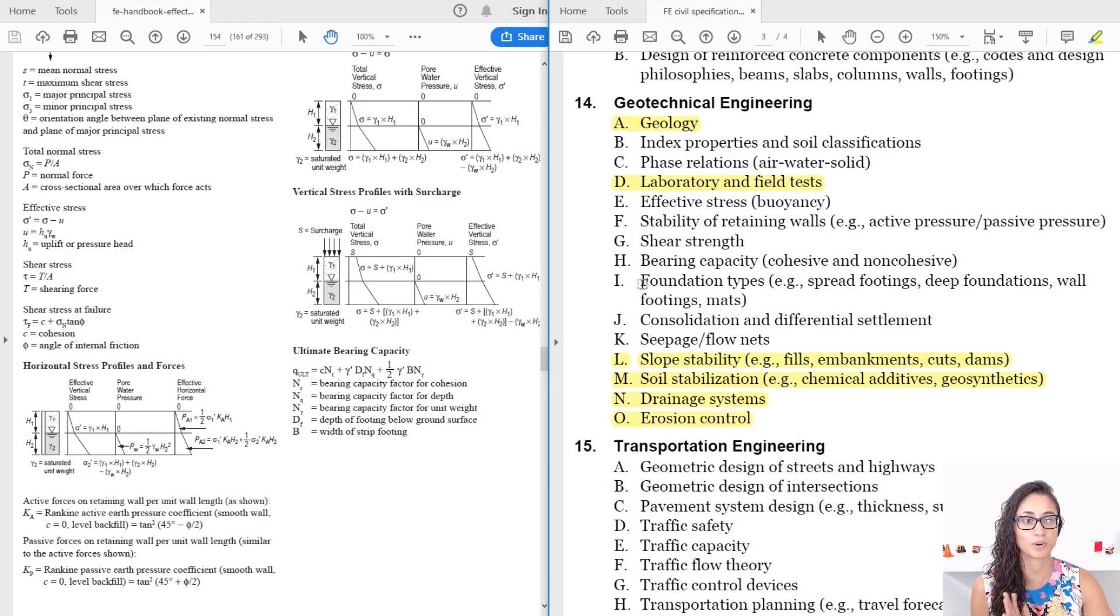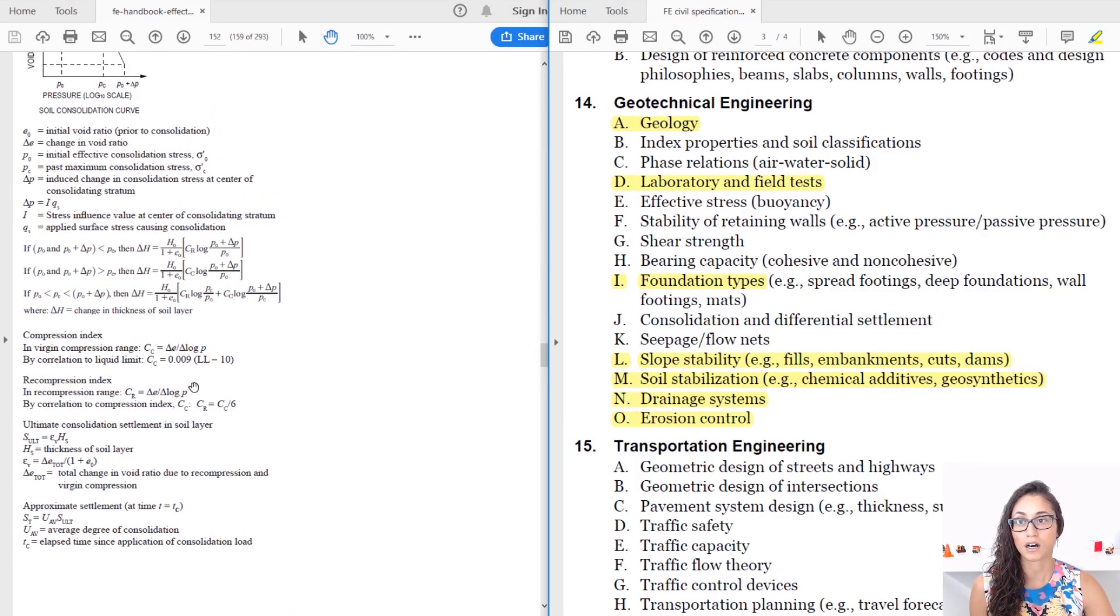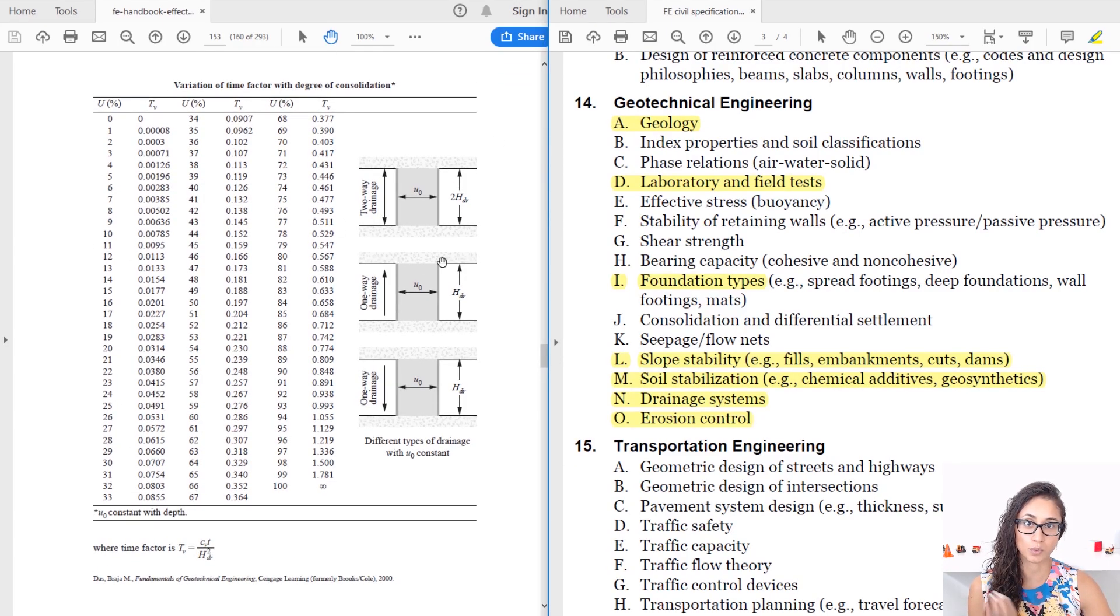Next thing is foundation types. This is another one that I forgot to highlight. I didn't get a question on this. Just be familiar. If you took foundation you probably already know this - just go over it, review it real quick. If you haven't, just go over your book and just read that section. Just know foundation types, the concepts behind it. There isn't really much equations - there are equations but they're not provided here and they're very long so you don't know where you can remember them - just something to keep in mind. Next thing is we have consolidation and differential settlements. That one is actually really important. A lot of people have asked me to do problems on this. I will in the future very soon. It is very important for geotechnical engineering for the FE exam and the thing is there's so many equations on it and it can be a little bit difficult and confusing. So I will make sure - I will post a video, two or three problems on this.